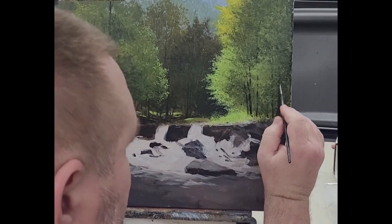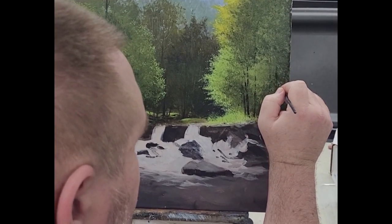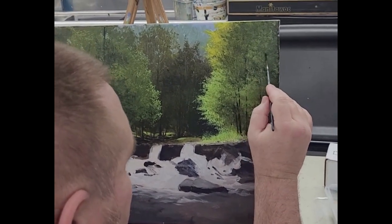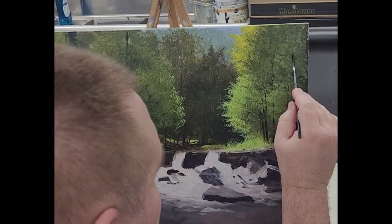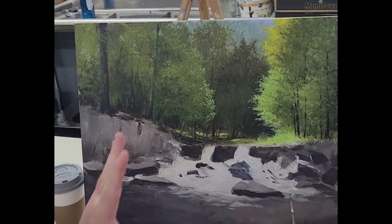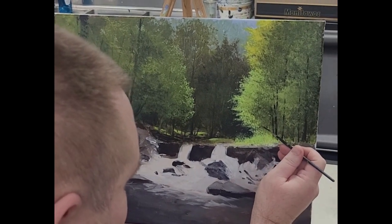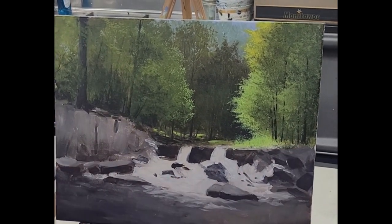I know some people right at the end of the painting, they'll come back and do a little bit more of that. At the very end, it's permissible. What you don't want to do is obsess about it and not move on to the rest of the painting, and then get behind on everything else.